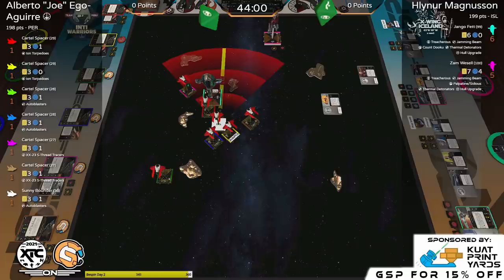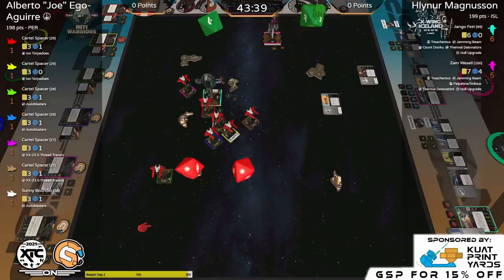It was a joke. He grabbed the whole deck. Yeah, he grabbed the whole deck. This was the auto blaster from Sunny. He's going primary. Two hits. Okay. And takes another one. So he's down to five now.